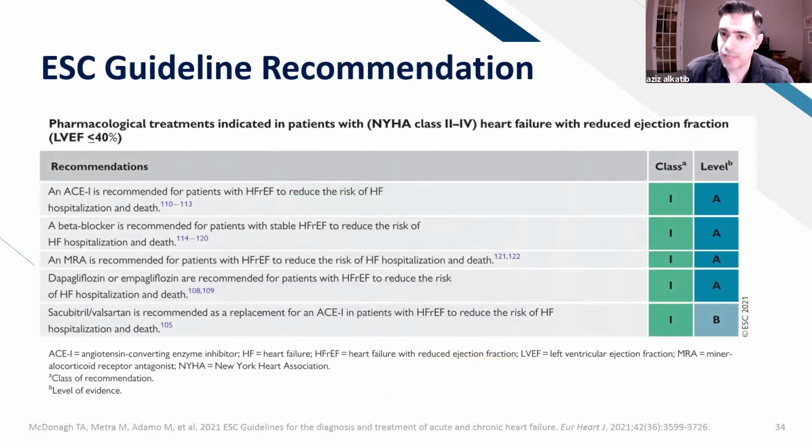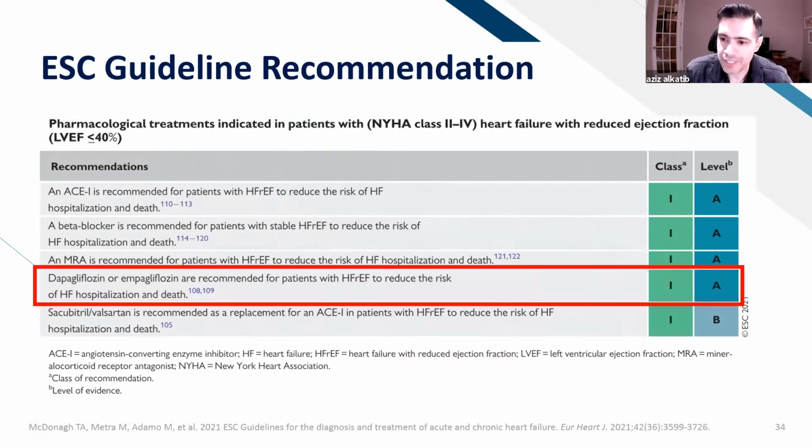The European Society of Cardiology recently updated their guidelines to include both dapagliflozin and empagliflozin, which is now recommended for patients with heart failure with reduced ejection fraction to reduce the risk of heart failure hospitalization and death, class 1 level A evidence, right along there with Entresto, the beta blockers, and the MRAs.